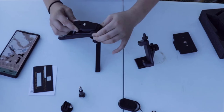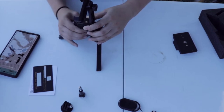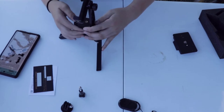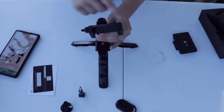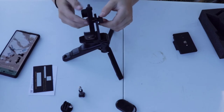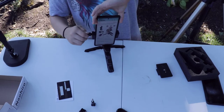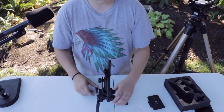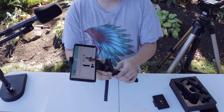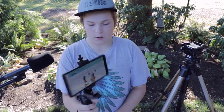Press these outside buttons to adjust the angle you want, and then we're going to put this part on. Pretty sturdy. It's got this feature where you can tilt it each way by adjusting the tightness. And this thing can adjust the width of the phone. Here we have it. Also, it can be turned into a handle. We can flip the phone around if we need to — sort of like a selfie stick.